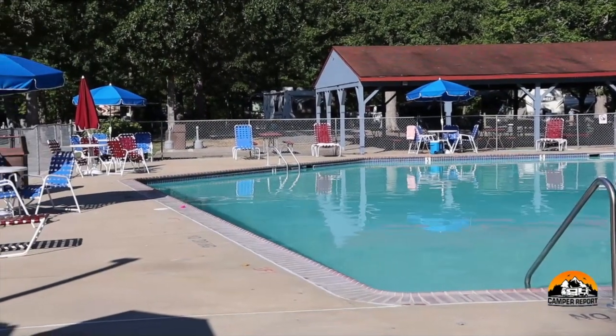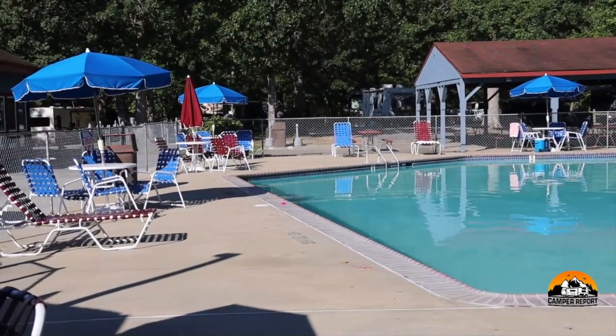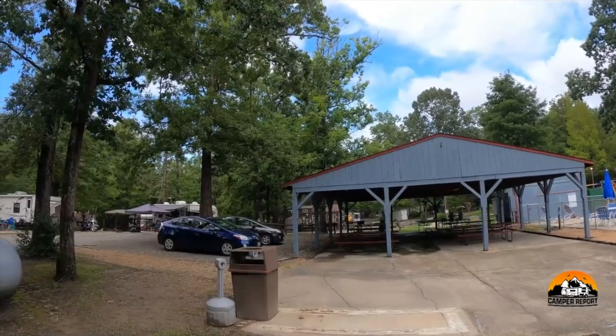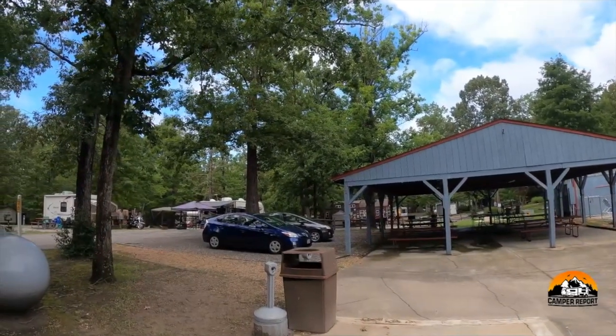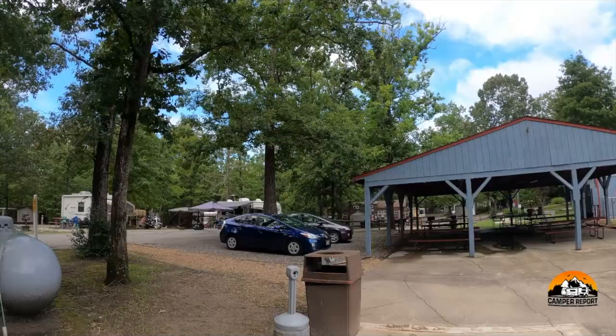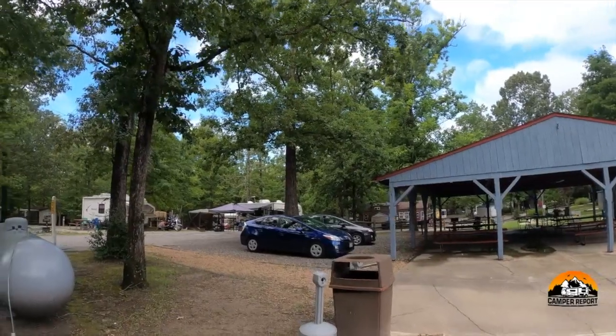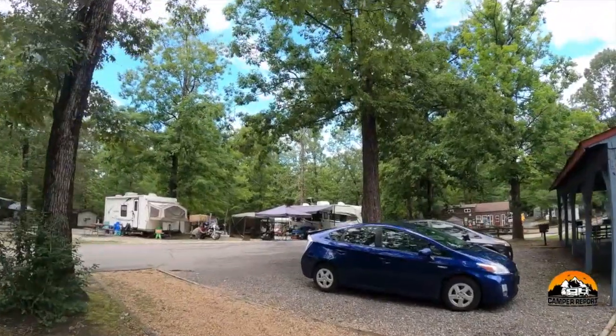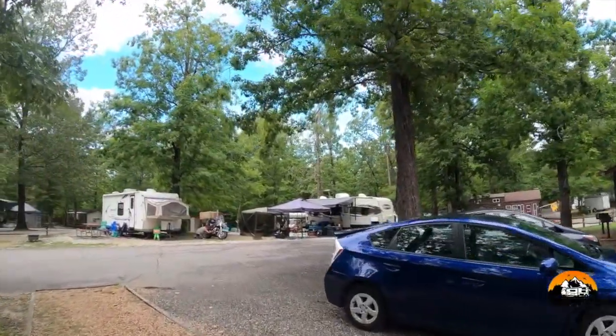And there is an area between the pool and the buildings that is empty right now. On the weekends, they'll put tables and chairs out, and that's where they have music. Before COVID and I guess after COVID, that's where they have music. They'll either have a DJ or sometimes they have live music. It just depends on what's going on, if it's a holiday or whatever.